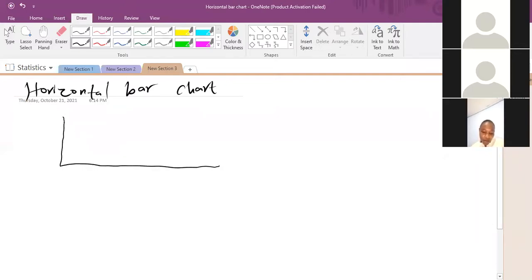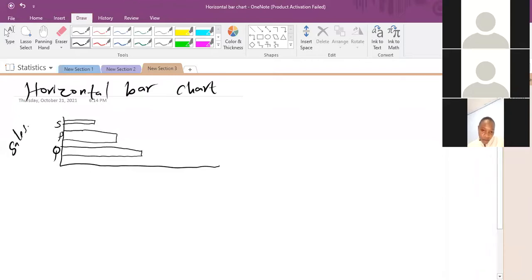Since it's a horizontal bar chart, the bars are cutting across like this. And one thing you need to know about bar charts is that in between the bars, there is a space. I'm just doing rough drawings, but the bars are supposed to be of the same width, like this is supposed to be equal to this. Let's say this is SPQ. Then this represents salesmen and the distance they've traveled.